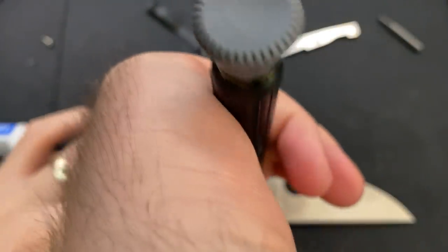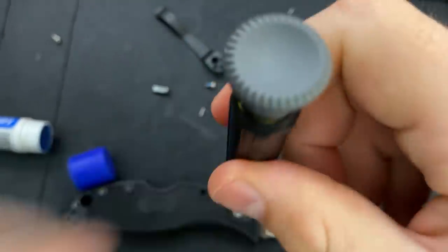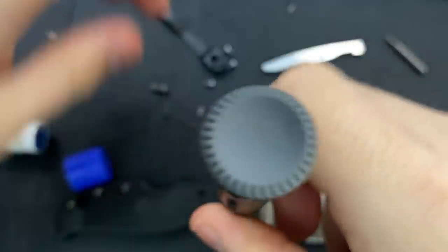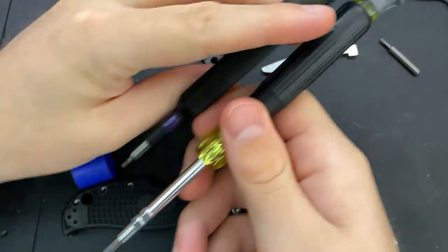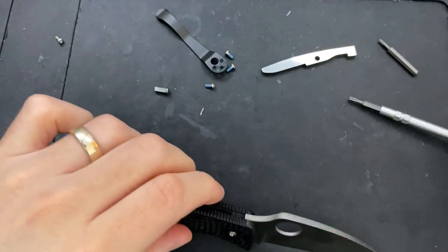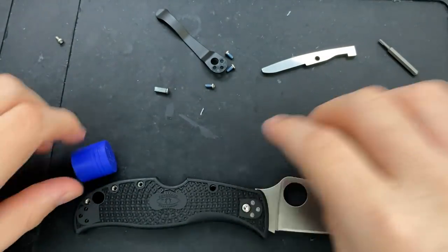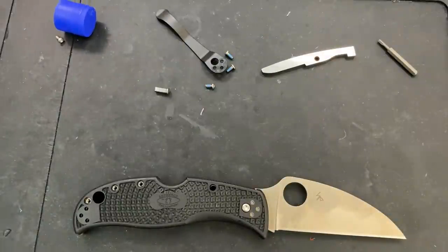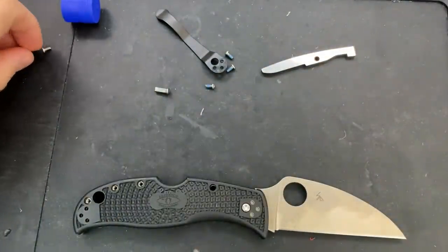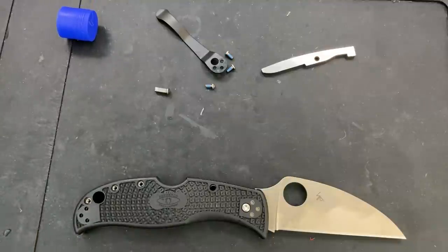So anyways, yeah. I think... Whoa there. Sorry about that. Didn't mean to knock you there. This is one of the downsides, again, to having a longer driver. Relative to my normal driver, this is substantially longer. So that's something I'll have to keep in mind. There is a joy to shorter drivers when you are doing shorter tasks, right? I don't need reach particularly when I'm doing knife disassemblies. But okay, that's probably going to need a little bit more adjustment, but for the moment I'll put that away. And we will start with the rest of the screws here.